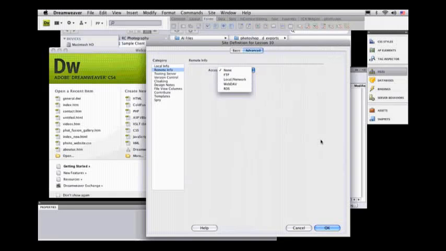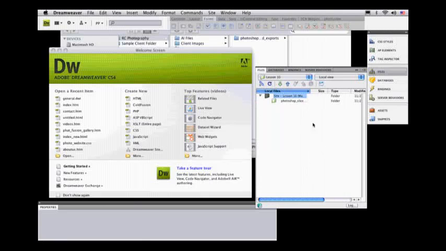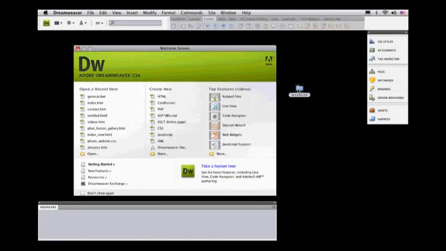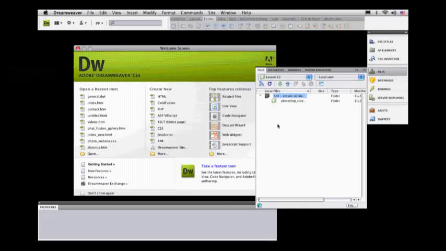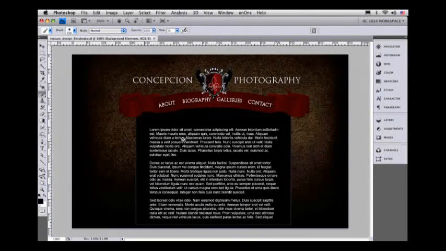Now we're all set. And this is pretty much all of the stuff we did in Lesson 9. So if that went really fast for you, don't worry. Just go to Lesson 9. It's fine. Now, here we have Dreamweaver layout, and notice that we have no files. We also have the Photoshop layout already set up for us, and what we're going to do is cut and paste some of this stuff over onto that website.